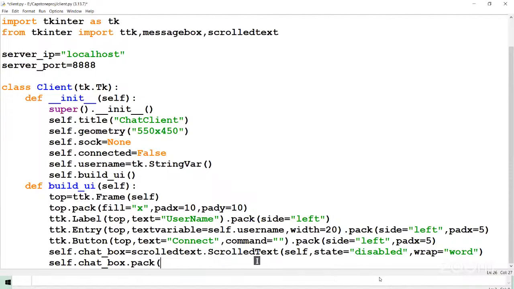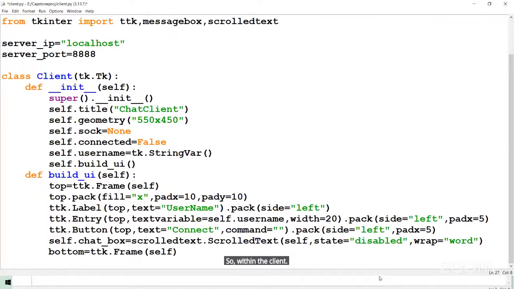I want to display this in another frame. So here I'm creating another frame, that is bottom, ttk dot Frame, again creating a frame within the client. So this is bottom.